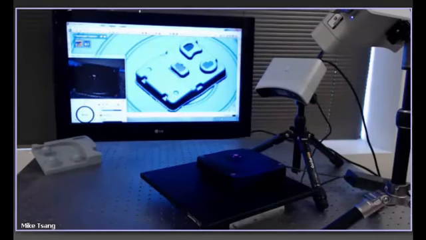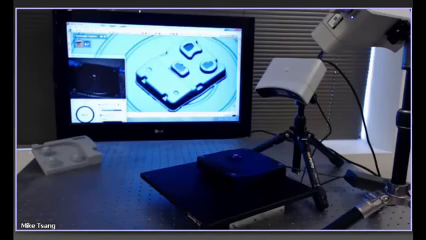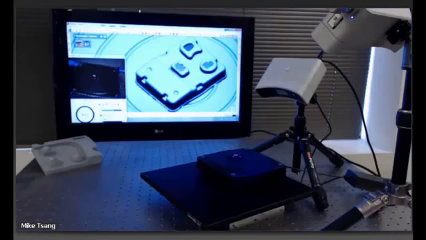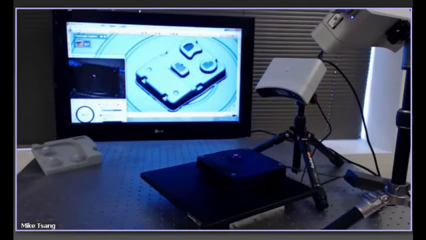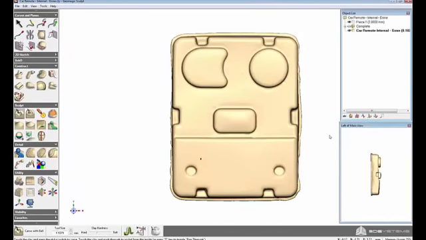All right, so you see it's a great representation, and you'll notice that the part's black. Black's usually hard to scan, but with these cameras, you can control exposure and be able to capture black things as well. So, all right, let's go ahead and show what that looks like in Sculpt now. So I'm going to go ahead and turn off my webcam. All right, so here is the software. You can see the scan that we took. I'm going to just adjust the side view a little bit out of our way. We'll talk about what we're going to do here.